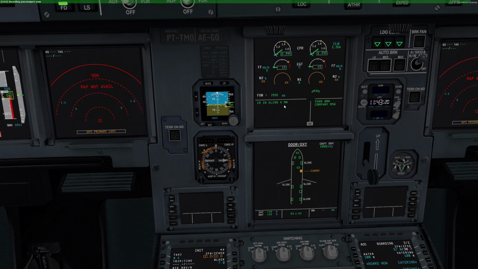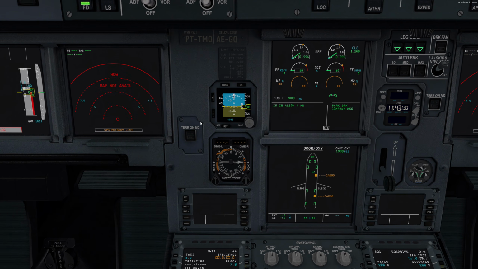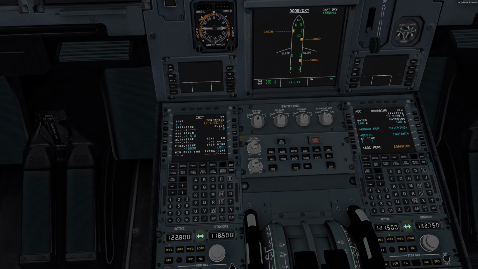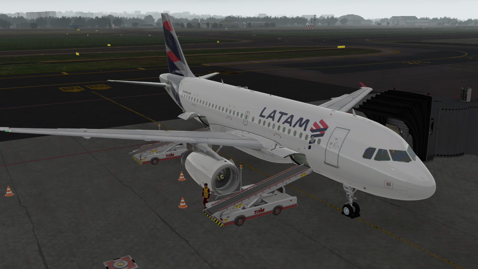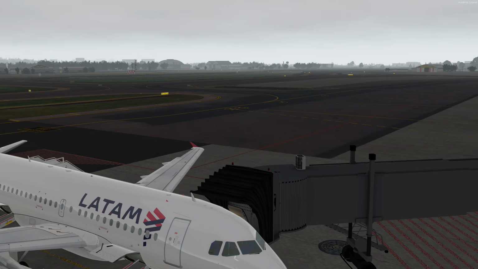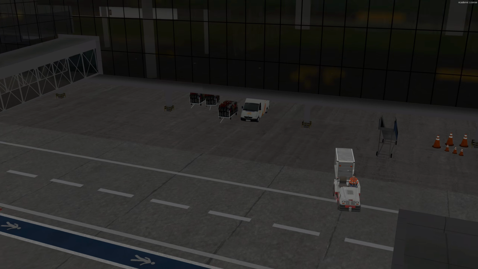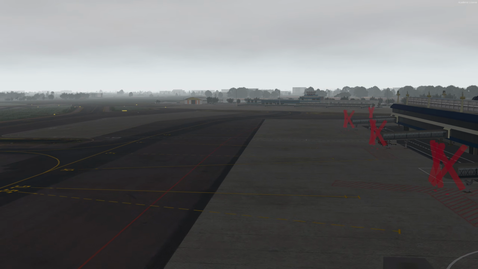IRSs will align faster than typical because we're in Brazil. It's closer to the equator than where I normally fly, like in Europe, Northern Europe. So IRSs won't take too long, so we can get a bit of a fast setup. I know passengers won't take too long, and baggage, as long as it's nearby, wherever it's coming from, that won't take too long either.